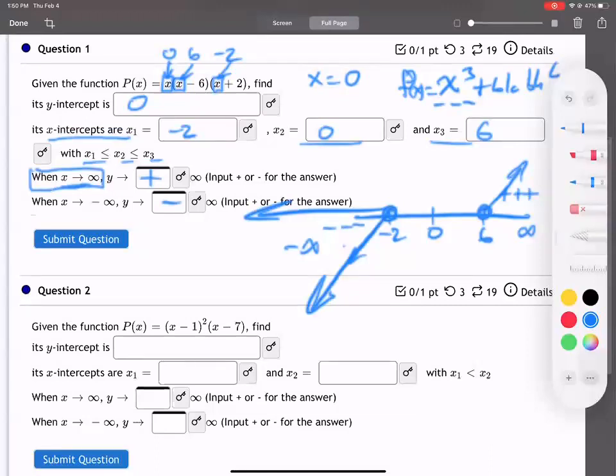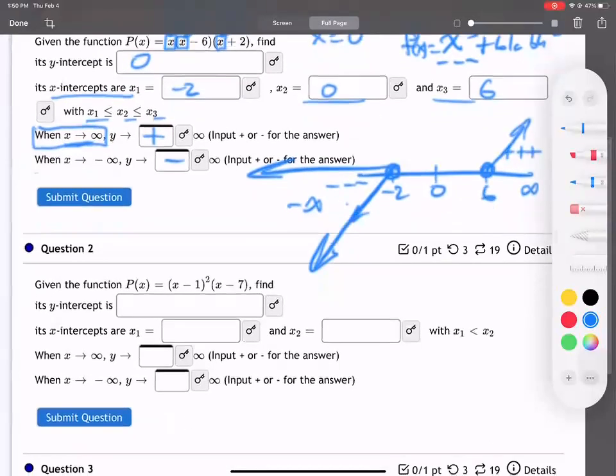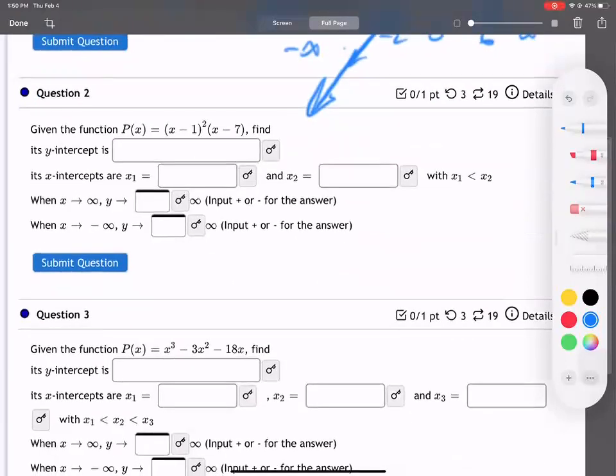Okay. Let's look at the next question. Very similar to that. Now, what are the y-intercepts? Remember, we plug in 0 for y-intercepts. So that is -1 squared times -7. -1 squared is positive 1 times -7. That's going to be 7. That's it. When x is 0, what's the y value? That's what they want you to check. So at least we have one extra dot on the graph. And we have done that a lot more in class, but we're right now limited on time.